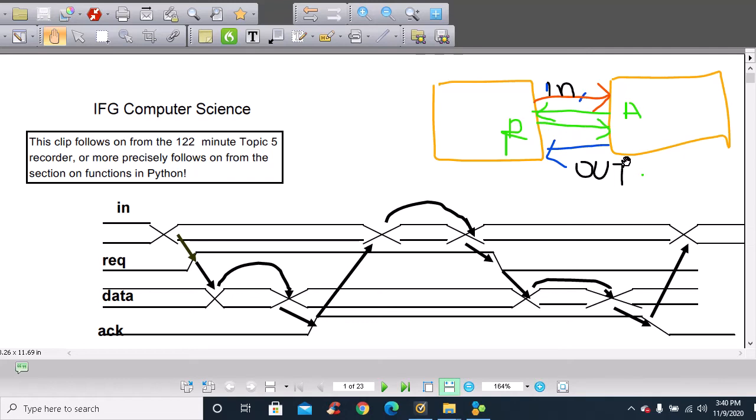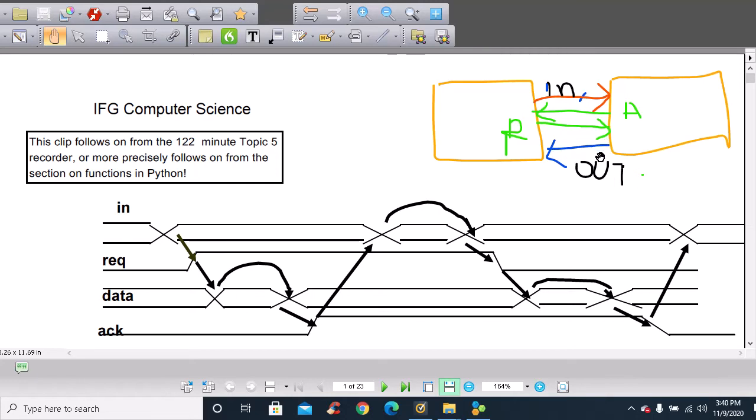And then afterwards, what's going to happen is that this unit is going to busy itself processing all the data it's just received. And after a short period of time, maybe it's going to put the results of the computation or the calculation or the communication on the A line, on the output line, the output bus.